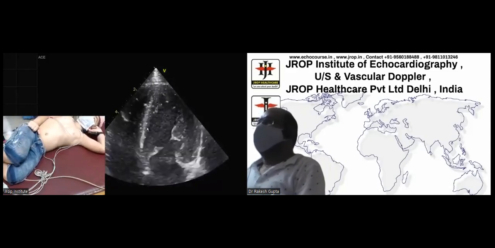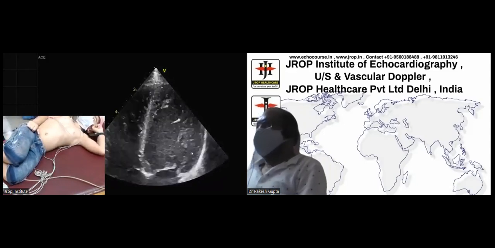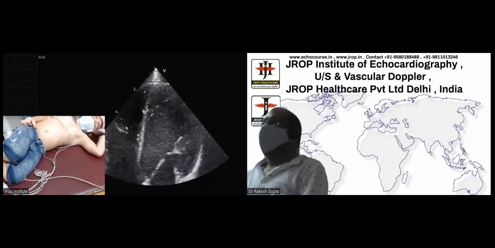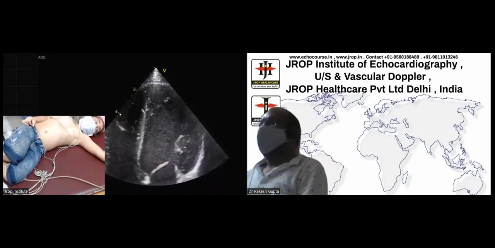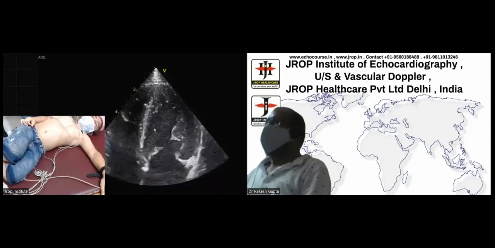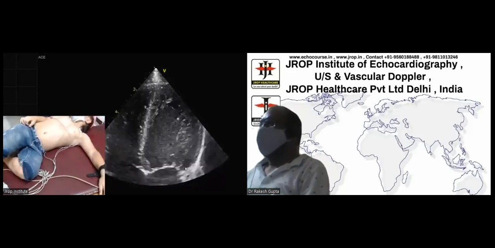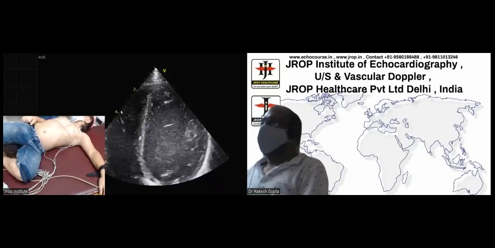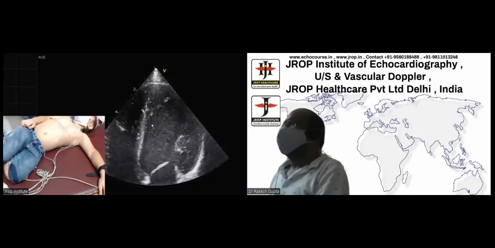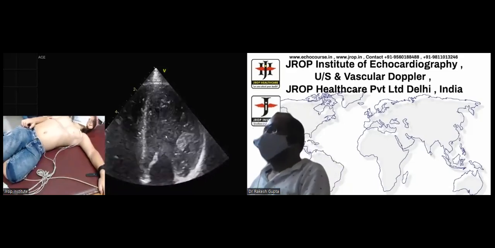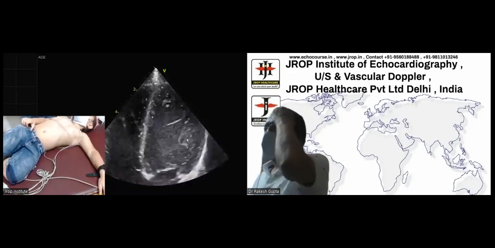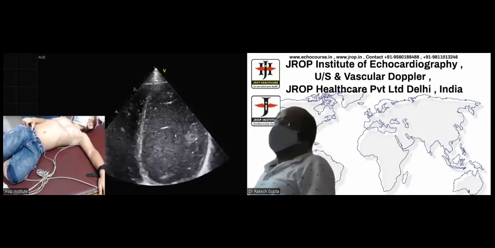In contrast, this is bullet shaped in format. Then you can have an accessory band over here. On the other hand, we have this moderator band, and this is triangular, and there is no papillary muscle. Like a big fat lady or big fat husband with a triangular structure attached to it. So the ratio is almost 2:1. And that's how we identify the left ventricle and the right ventricle morphology.